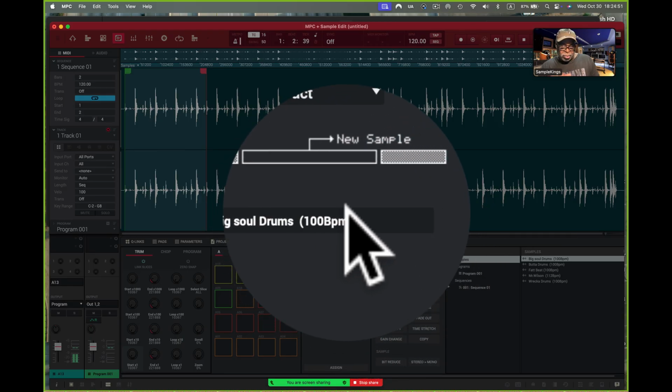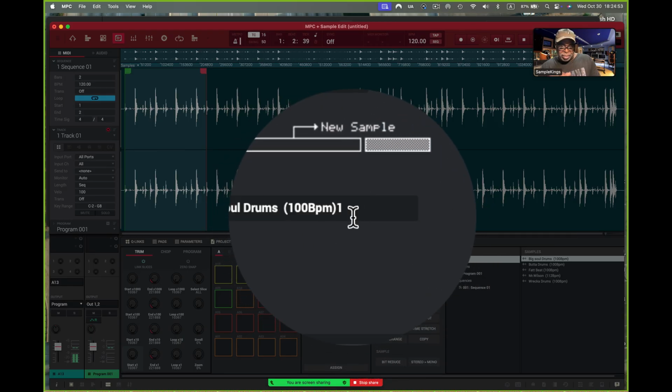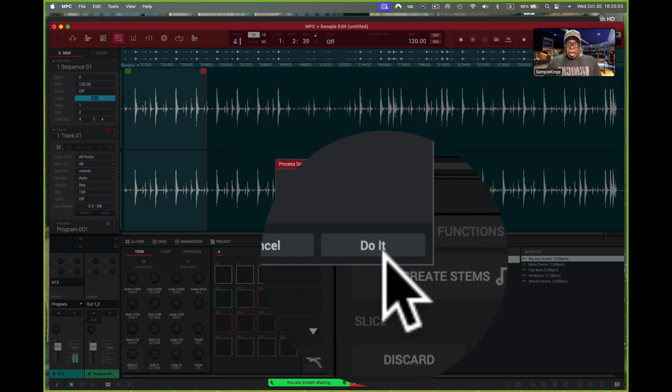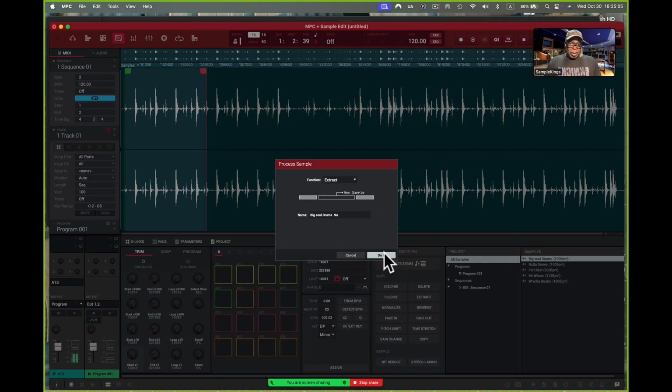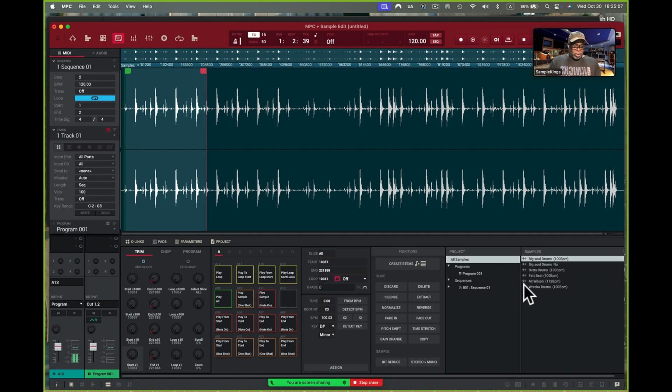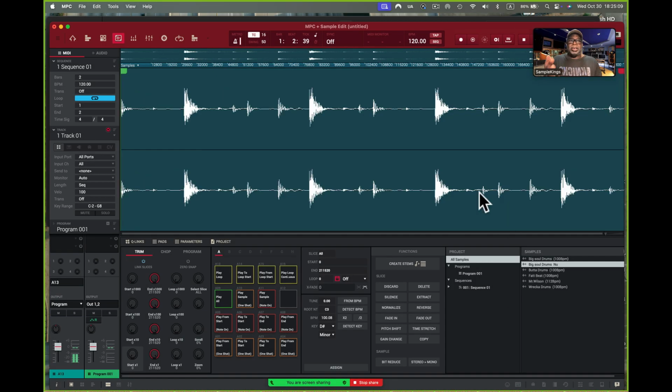So I'll just drop this whole thing at the end of it with its BPM for 1. And I'll go to here, and go to here. I'll put down new. Right? And I'll go do it. So now extract the part out. Extract the whole part. Here it is right here. This is the whole sample size, right? Pretty simple stuff to do. I got a beginning and have an end.